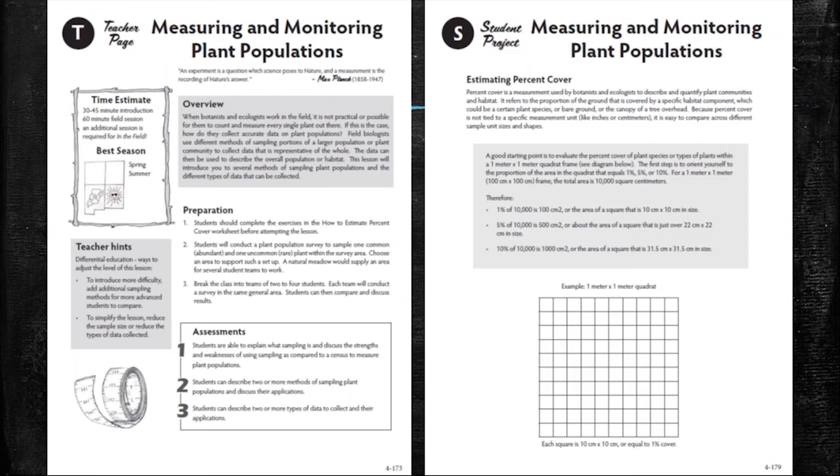The measuring and monitoring lesson plan goes through 8 pages, a couple of different charts, and several learning objectives, as well as class discussion at the end. What it finally finishes up with, as I talked about before, is estimating plant cover and then going through percentages, and then going through density and dominance of different species, as well as some soil characteristics. It gives you an idea of the different species that you're looking at and why they have a specific density, which plant is the most dominant and why, which really all deals with native plants.